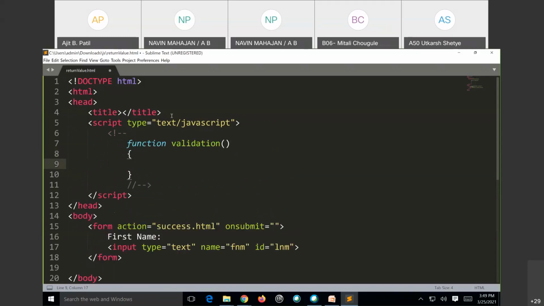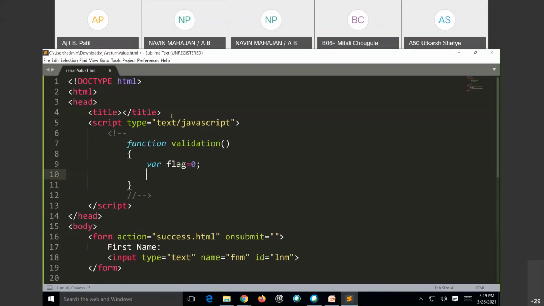First we'll set flag is equal to 0. By default we are specifying flag is equal to 0. Then we'll fetch the first name, where first underscore name is equal to document dot getElementById, and within the bracket we'll write the id. What is the id? Check.